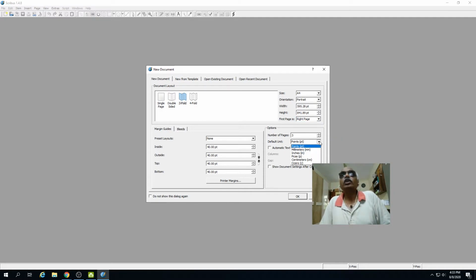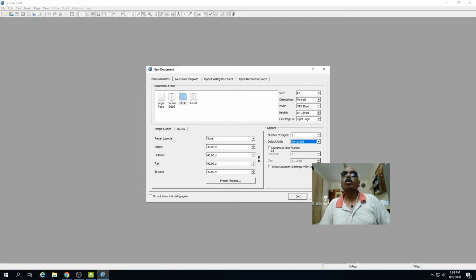And then default unit, here the measurement which is being carried out inside the software. These are all the possible measurement values, default units you can make use of. It can be in points. Printers usually indicate their measurements in points. If you're comfortable with points, use points, or you can choose millimeters, centimeters, or inches. So these are all the probable default units you can choose. So you can set the default unit for your new document by clicking at this.